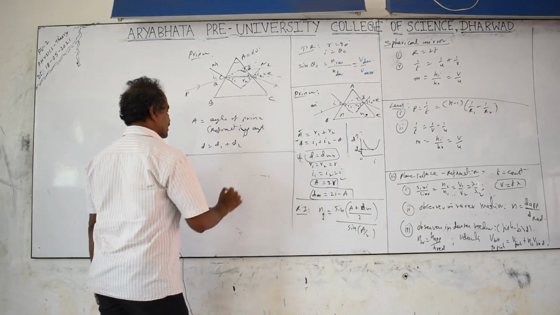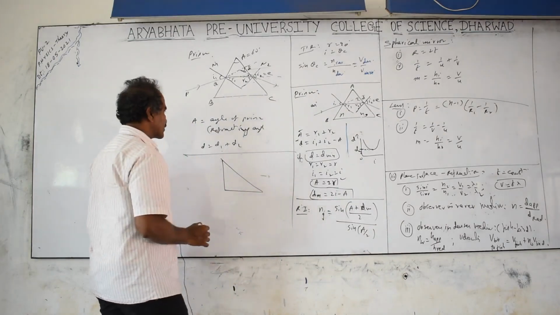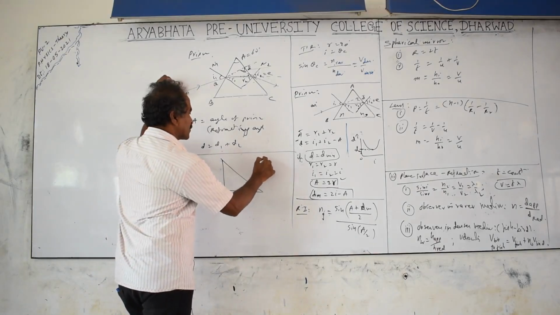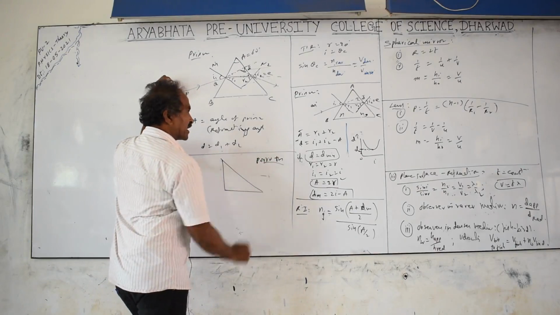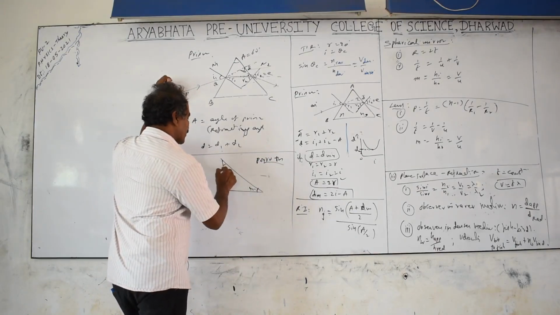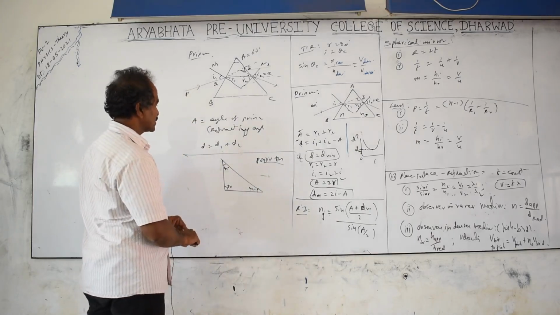And right angle prisms. This is the right angle prism, an isosceles triangle. It is called an orthogonal prism, and it is also called a Porro prism. The Porro prism is also a right angle prism. One angle is 90, and the others are symmetrical, so 45 degrees. This is called the right angle prism. Applications of the right angle prism we will discuss later.